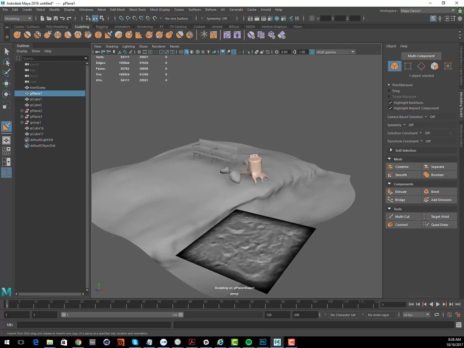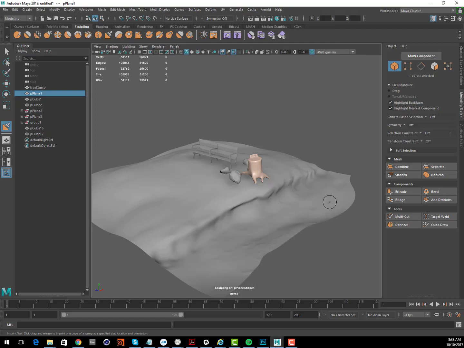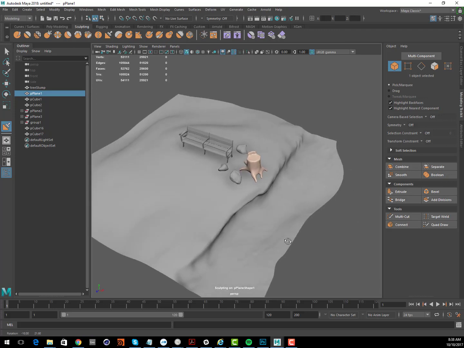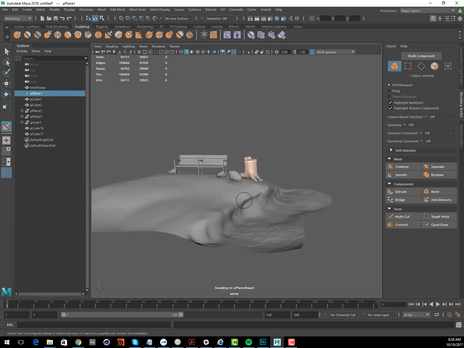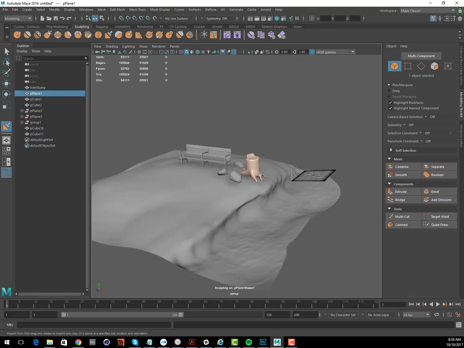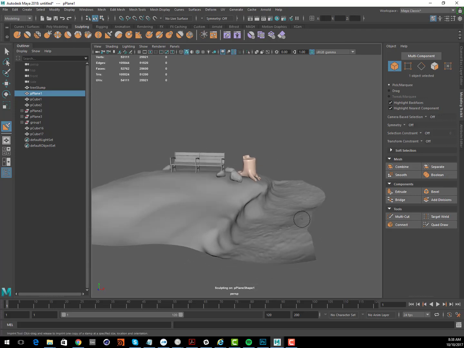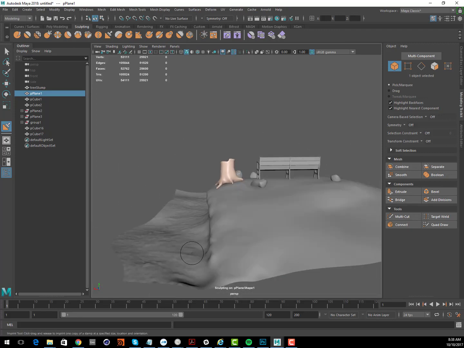All right, so let's just add some surface detail here. Maybe this is a bit of a rockier path. Or sorry, maybe it's more like dirt. Maybe this is more grassy and this is an actual dirt path down here. Let's just add some texture down here. Just make sure you cover everything.